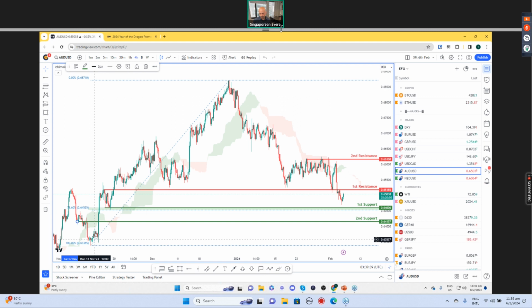But of course, with price breaking above it, this level could now potentially function as a potential overlap support. That's why we've identified 64.15 as the second support. So right now, we do see the Aussie rising based on the current 4-hour candle.